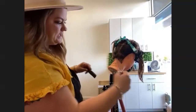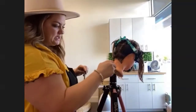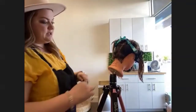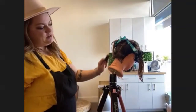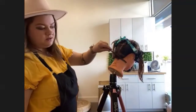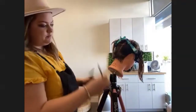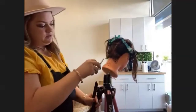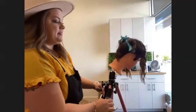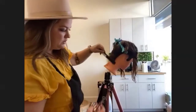And one of the things that can happen without a stylist really even knowing is over direction. So this, I pulled down straight like this. And this one, I don't know if you saw, but I pulled it this way a little bit. And now look, perfect. And then long. So over direction will create length. If you want it, great. If you don't want it, it's not so great.